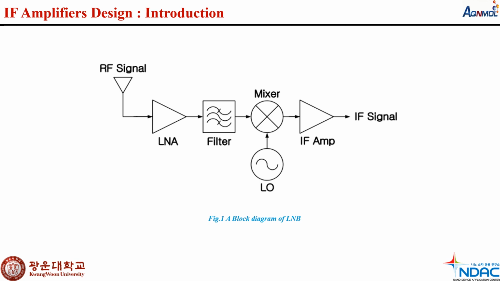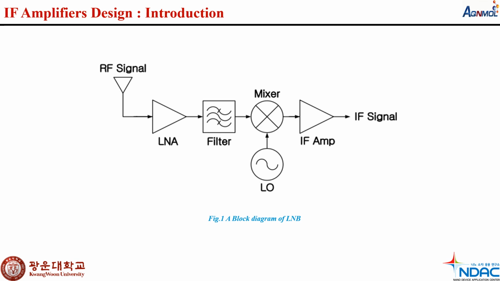Here the IF amplifier boosts the weakened signal to a usable level for the set-top box, and it can operate at a system impedance of 75 ohm instead of the typical 50 ohm. It compensates for the signal loss from the mixer and the filters. It also provides additional gain with a flat response across the bandwidth, and maintains a low noise figure, which is not as critical as for low noise amplifiers. It can also handle high output power without significant compression.